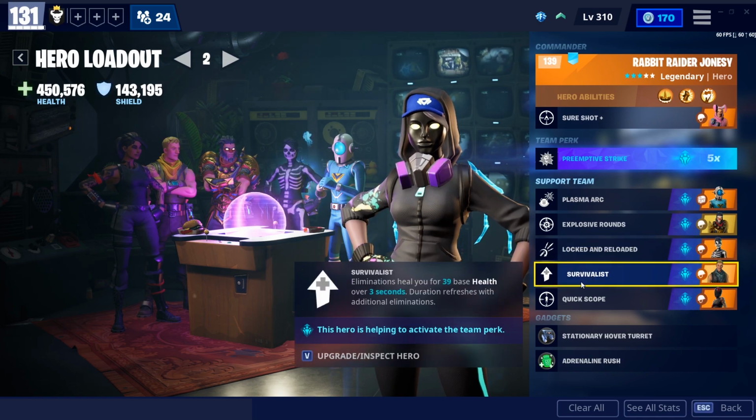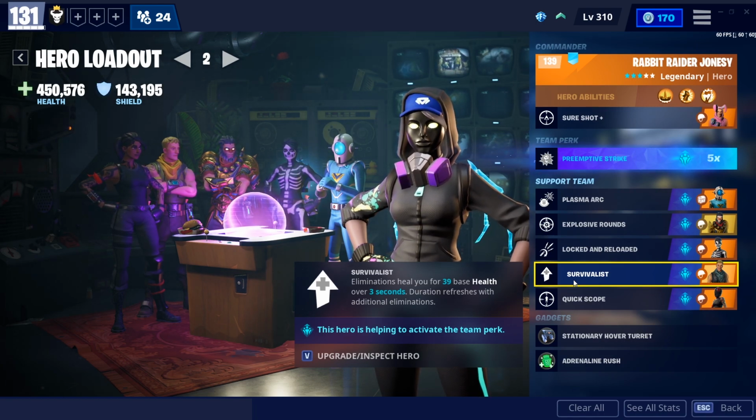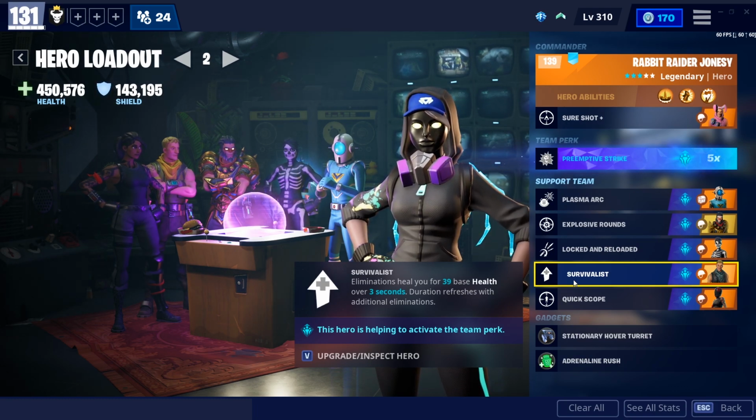Now I go with Survivalist on this because I do like to get stuck in quite close at times, even though I've got a bow, because I feel confident enough to get close to packs due to the fact that I've got the explosives and the Plasma Arc, and I can take out enemies pretty damn quick.